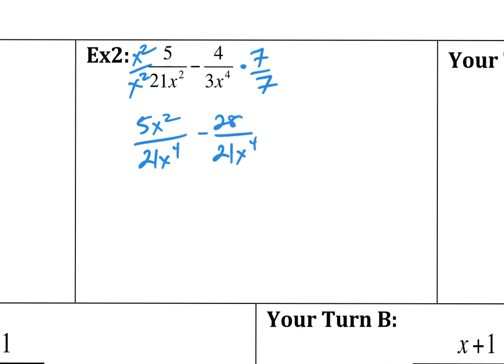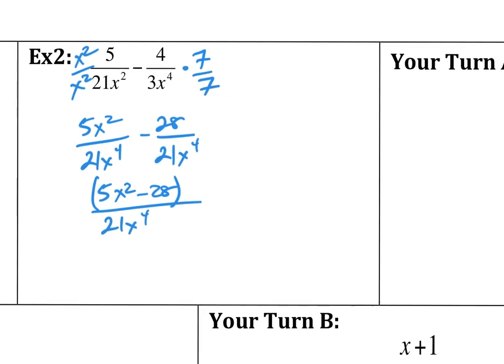And again, we want to verify that we have a common denominator before we go ahead and combine our numerators. We definitely do. So when I combine my numerators, I'm subtracting, we're going to get 5x squared minus 28 over 21x to the fourth. Just that. And then, like we did with the last couple examples in our previous lesson, can I factor and simplify? Unfortunately, we can't factor 5x squared minus 28. And since I can't factor that, it is its own term connected by that minus sign. I have no common factors in my numerator or my denominator, so this would just be my final answer.